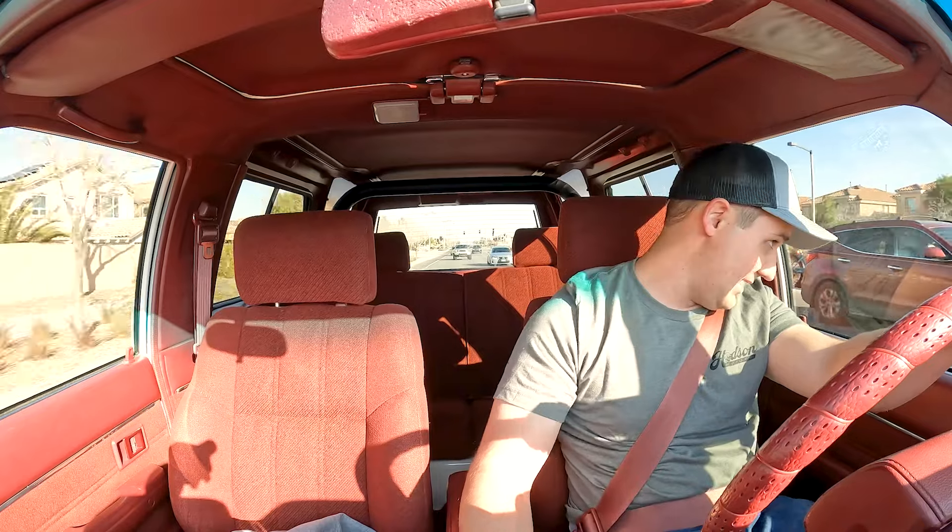On surface streets it does great, and on the highway it is wonderful — you're able to do 80 to 85 miles per hour on the flats. It doesn't quite have the power to maintain that speed going uphill, but it is fun and enjoyable. It's quiet in here — not constantly battered by loud exhaust or whistling windows. There's no fatigue when driving this like in other classics where your ears are ringing and your back hurts. You could commute in this thing every single day. Visibility is actually really good — there's so much glass on this thing that the chunky B-pillars and roll cage don't really cut down your visibility much.